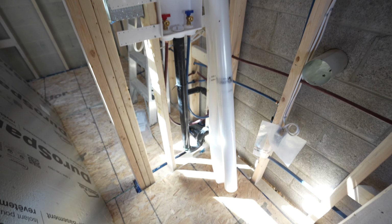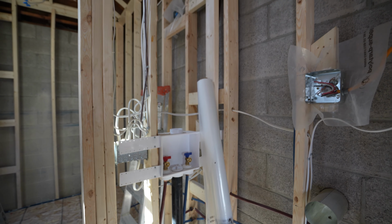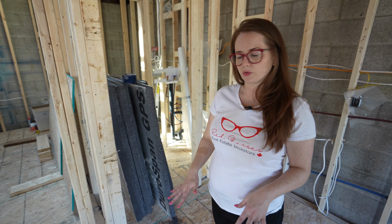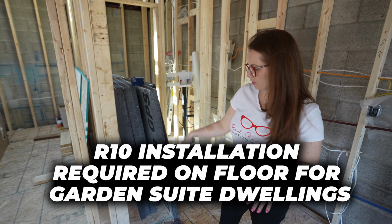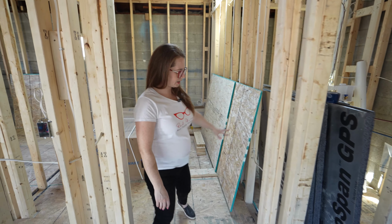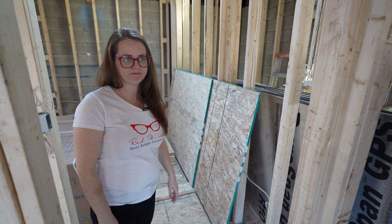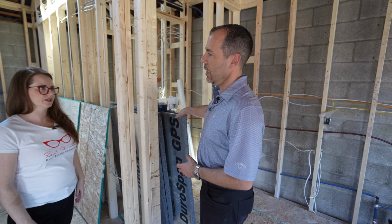So we didn't have to do much with the base of the concrete, kept it as is. What we did do, and you'll see it here, is a couple layers of flooring. So right on the existing concrete pad, we have the R10 insulation panels. We did that first. And then on top of that, we have a subfloor paneling, which is what we're standing on right now. And then on top of that will be the luxury vinyl plank. So I think you need this for code, right? We did need that for code and for the permits. Yeah, exactly. Nice. Very cool.